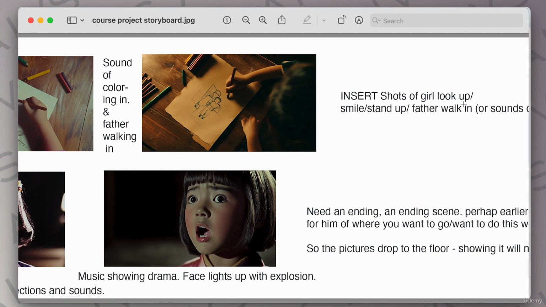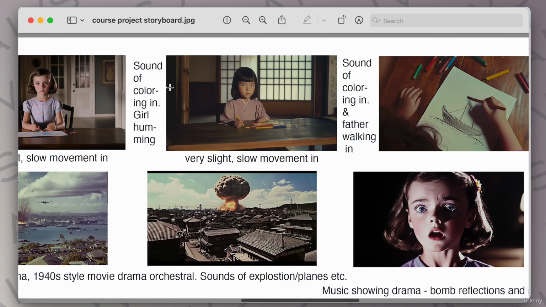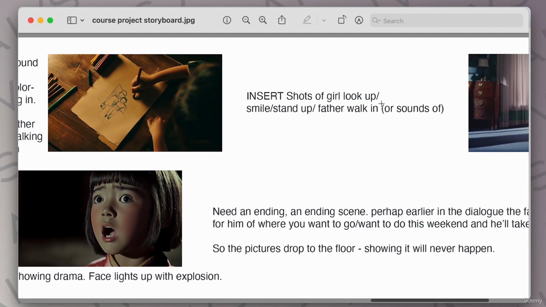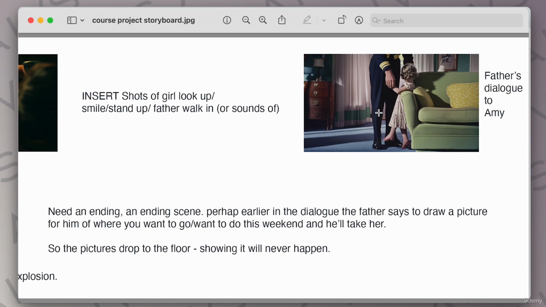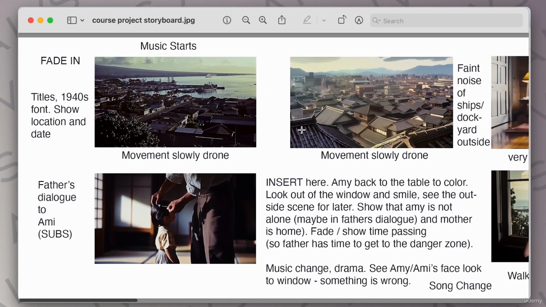And then what I've got here missing is these shots of the girl looking up somewhere and a father entering shot, or we hear footsteps of a father entering shot. I might have a father enter here and you might just get a father enter or shadow or something here. So he comes in and he says a few things. We've decided that he's going to say something like, goodbye, I'm going into the city, or going into Pearl Harbor. Draw a picture of me, okay? Or draw a picture of us, because I want that to happen at the end when we know there's been explosions and the picture dropped to the floor. So he says the same thing to Amy in Japan.